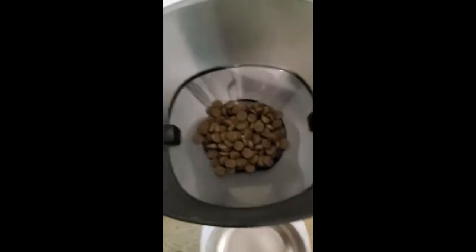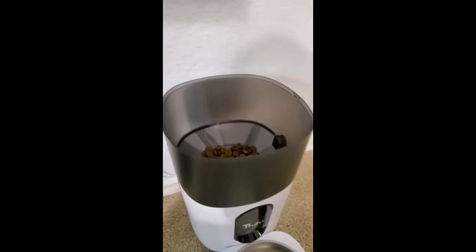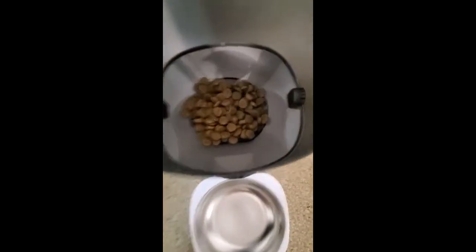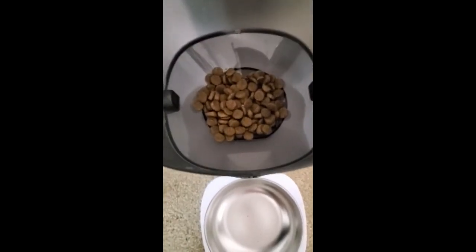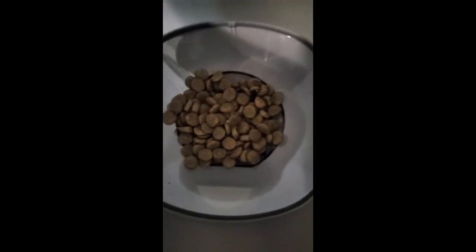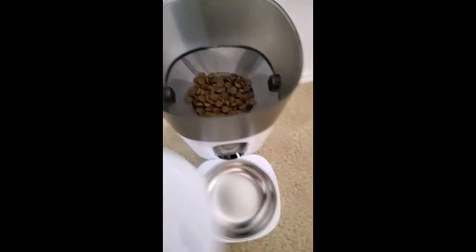I was going to try to open this up — there we go. I have a little bit of food in there left; it's been working really well. Looks like I need to put some more in. That's about the size I use and it works really good. For the feed size that comes out, you can probably use smaller kibble — I'm not sure if it takes bigger too — but anyway, it's a nice size.